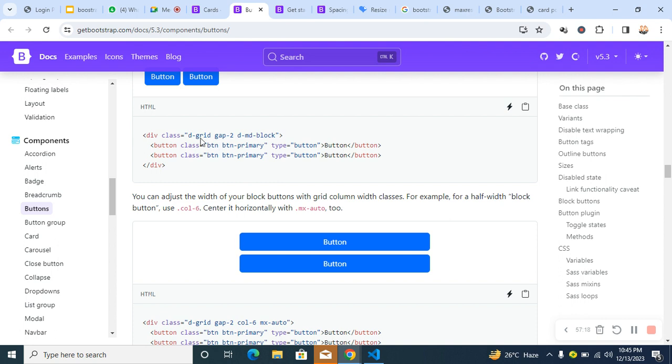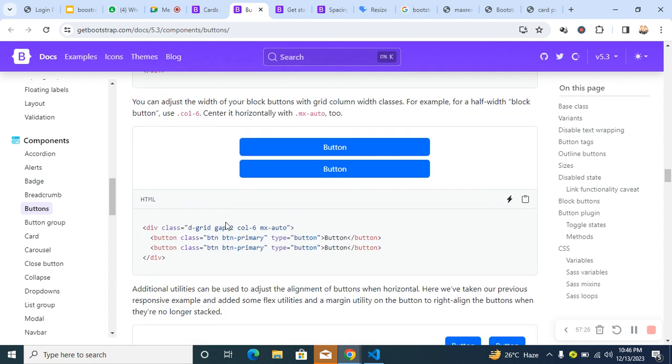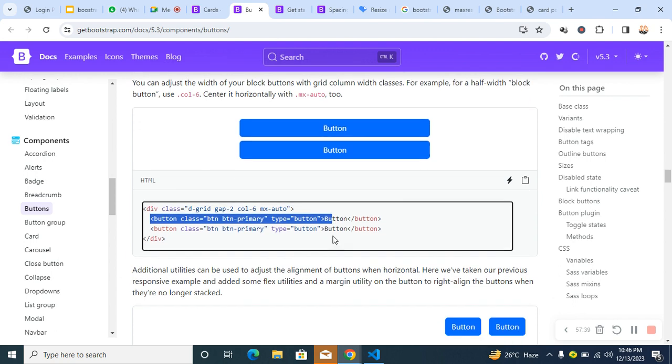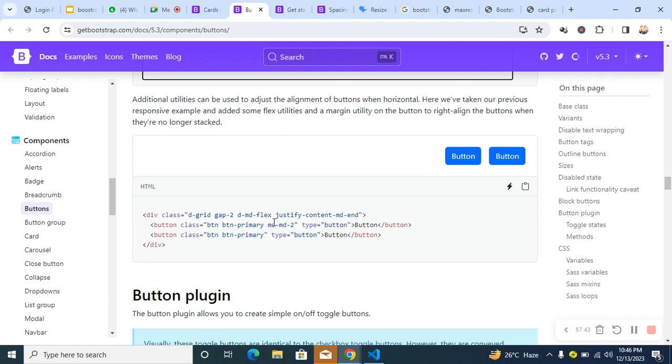Yeah, look at here. I think you can also add, okay, down. So you can also add mx-auto, margin auto. Then let's move into this. You can also have justify-content-end, right?